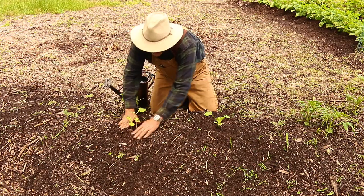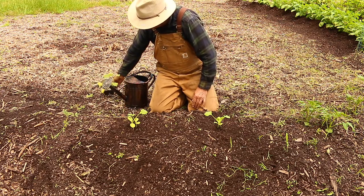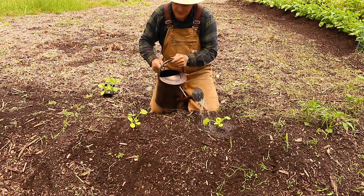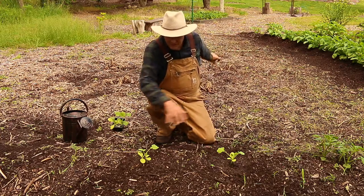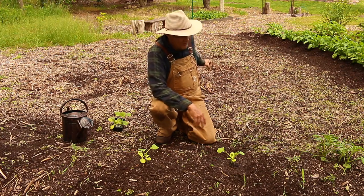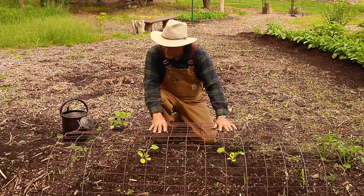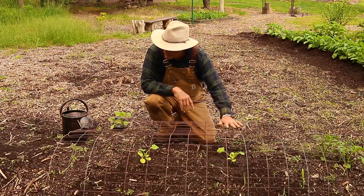I also have some raised planters down below in my pumpkin patch area below the pond where I'm going to be planting a couple of these in my other raised beds. But right here in this area they have plenty of room to grow, so I just wanted to plant a couple right here. I'm also going to cover these with a wire fence section to keep the deer off of them. I have this fence section here — these are two inch by four inch sections, just scrap remnant pieces I had from fencing — and this is going to keep the deer off these plants until they get large.